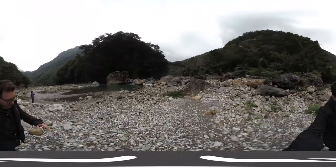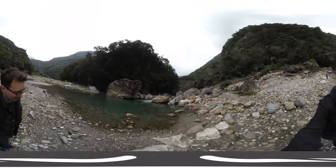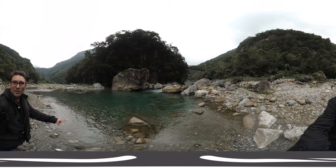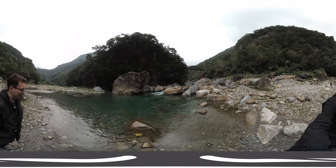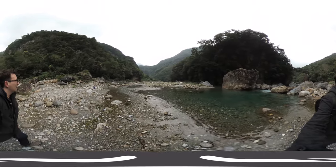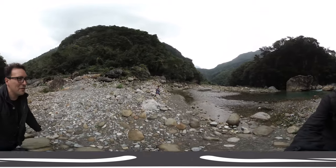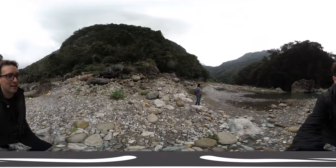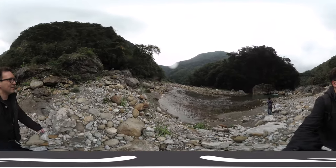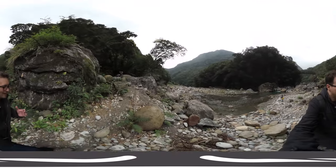Mom says she's going to stay where she is right now. Now this is kind of spectacular — let's check the water. Super clear — can you see how clear the water is? And now it starts to rain a bit. I actually lived in Taiwan before — that's how I met my wife — and I did two half-marathons here in Taroko Gorge. Every year there's a marathon here and it's just amazing to run through this area. Now the image stabilization really has a chance to kick in right now.